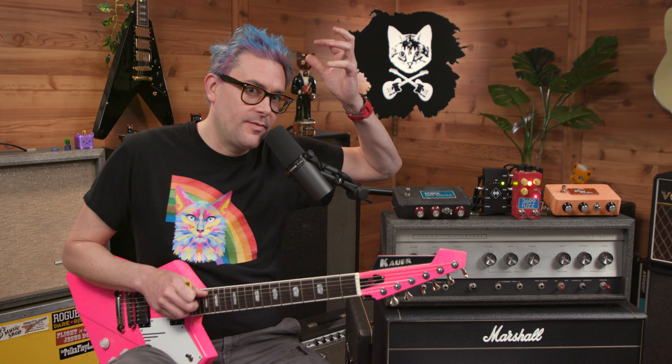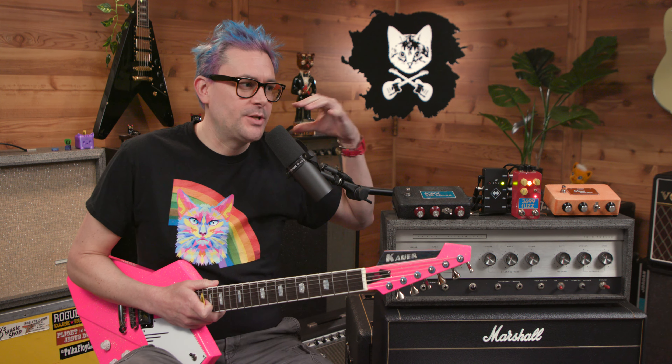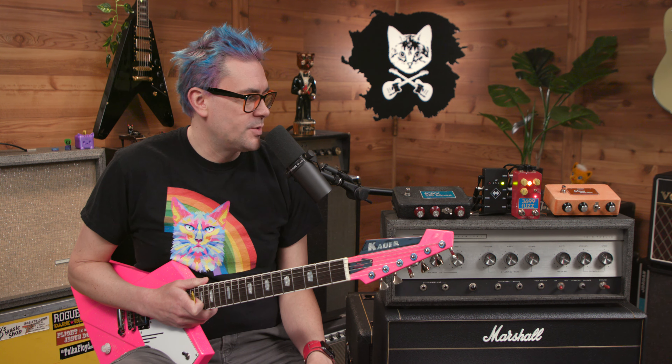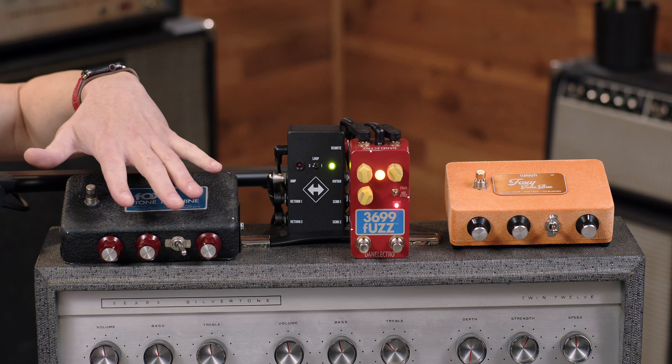I'd really been falling in love with this thing, and then it got in my mind thinking, there's other Foxtone Machines in here — the one that the guy made, the one that looks really like it — and my brain's just going. I feel like this is a common guitar player thing, especially in the pedal community — each thing, I just gotta do science, right? I gotta experiment, I gotta see what all these little things are, see if these three very similar things are indeed similar. I'm gonna do one more switcheroo and put these two against each other to see the differences. We're gonna take the Foxtone Machine and put it back on its little shelf. It's just so neat to come across these vintage effects — they're always a little cranky and grumpy.